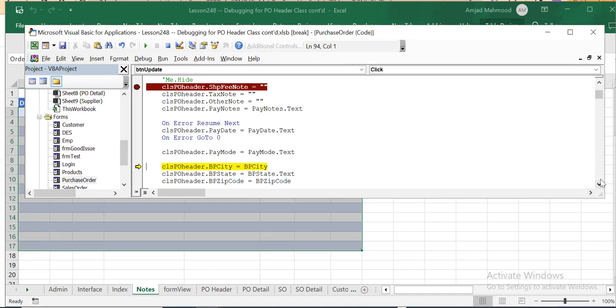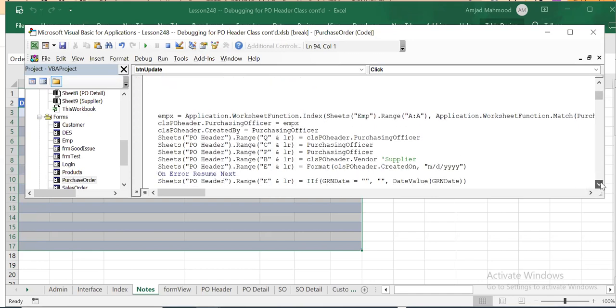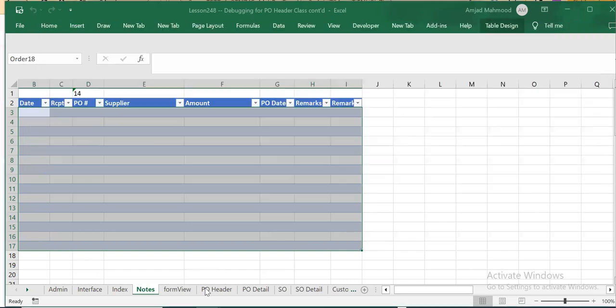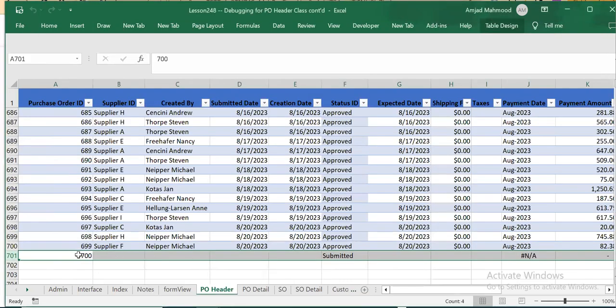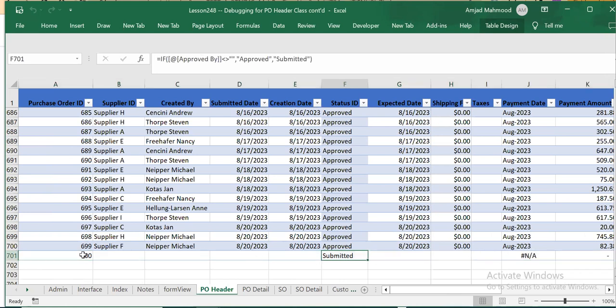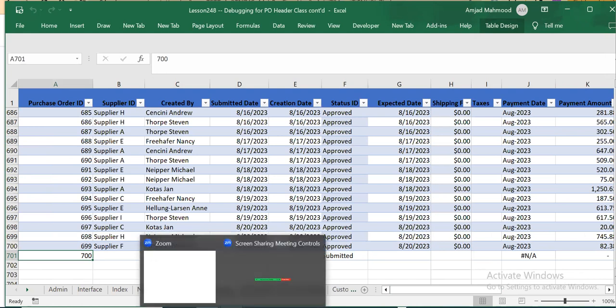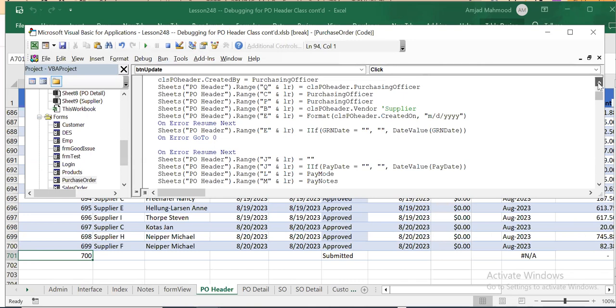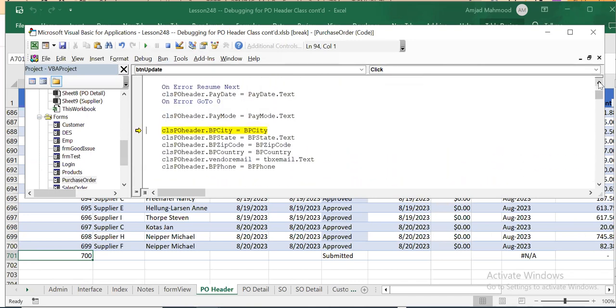The next thing it is going to do is the writing of the data in the PO header sheets. Let's go so that we can see it, right? It has already done some of the writing, but it is doing it. Okay, let it do that. So we click step by step. We see what it is doing. So press F8, F8, F8.